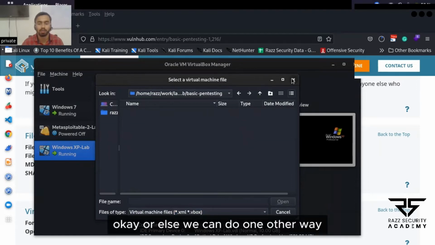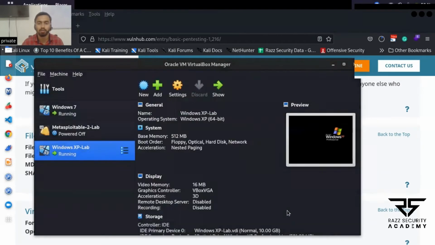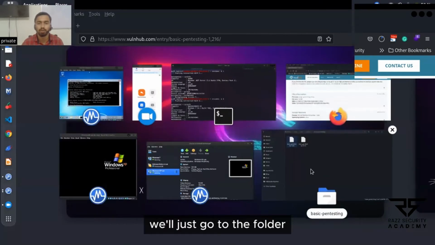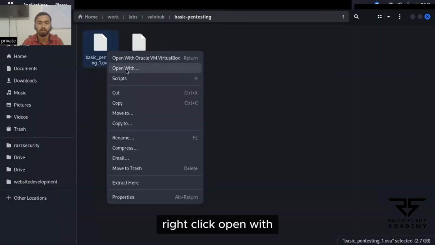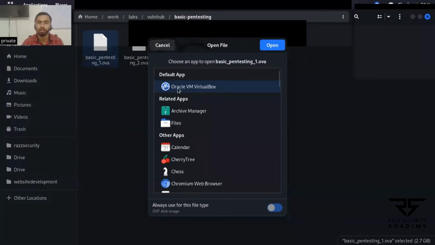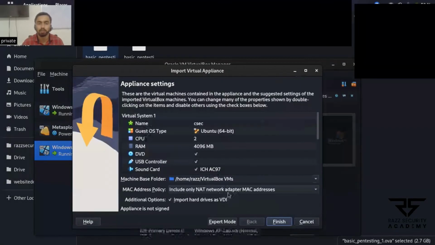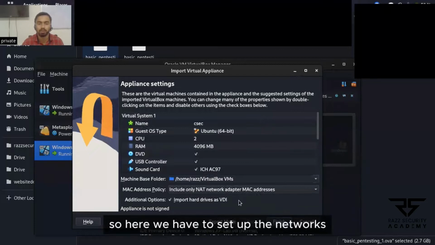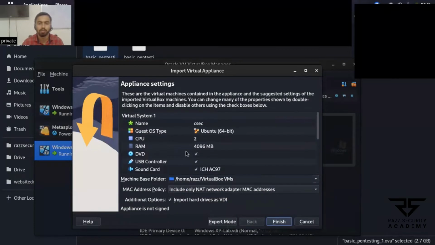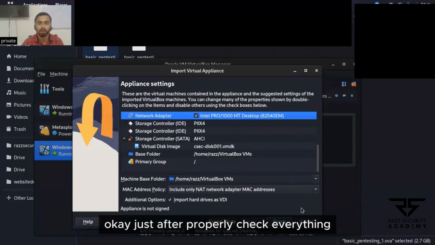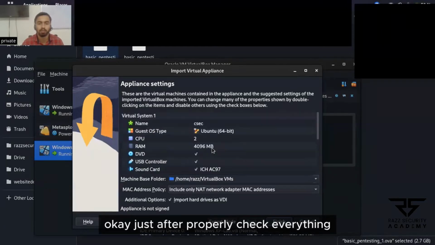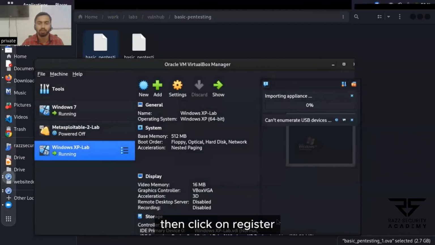Or else we can do another way: go to the folder, right click, open with Oracle VM VirtualBox. Click on this. Here you have to set up the networks. After properly checking everything, click on finish.